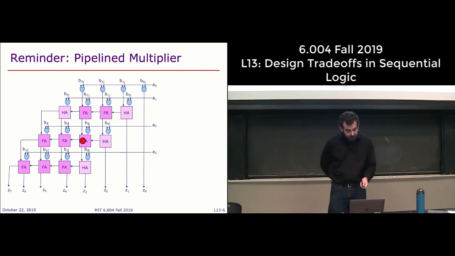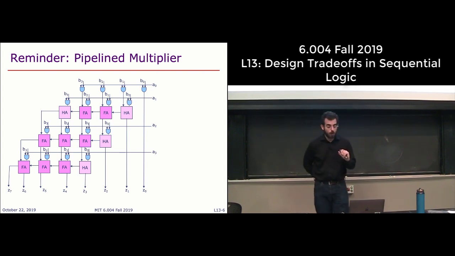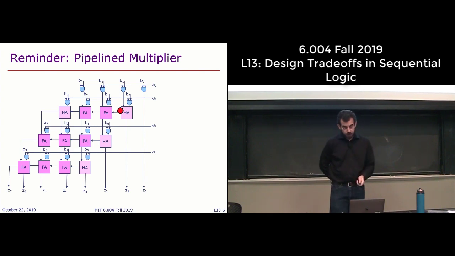And there's one detail here that you have both full adder blocks and half adder blocks, and remember that the full adder, as we saw, adds up 3 1-bit inputs and produces a 2-bit output. A half adder adds 2 1-bit inputs and produces a 2-bit output. Right, so a half adder is going to give you an output that is either 00, 01, or 10, but it's never going to produce 11.